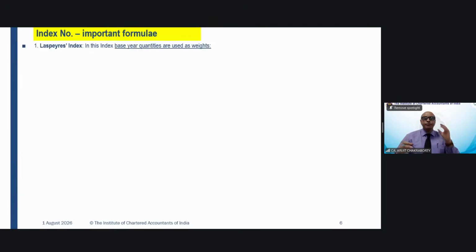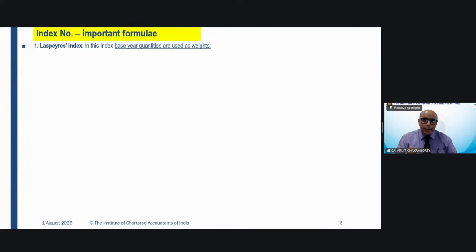Now we look at the methods या फिर index number कैसे calculate किया जाए. In the syllabus which we have of the QA paper in chapter 18, we are going to learn 4 important index numbers or 4 ways to calculate index numbers. First, we will take the most common and very often we use it, the last period index. In this year, what will happen? The base year quantity is used as the weight.